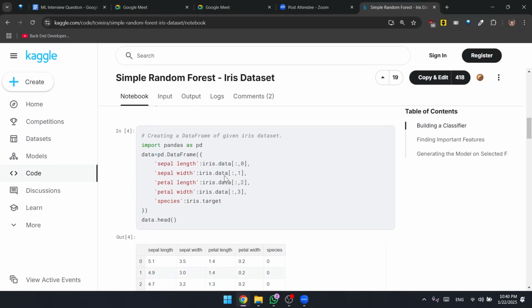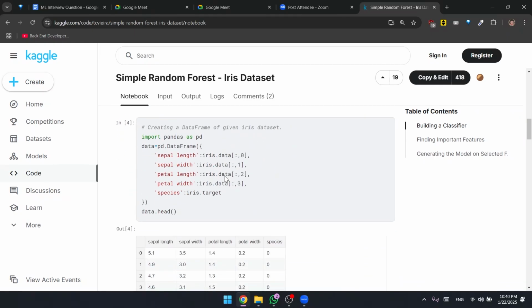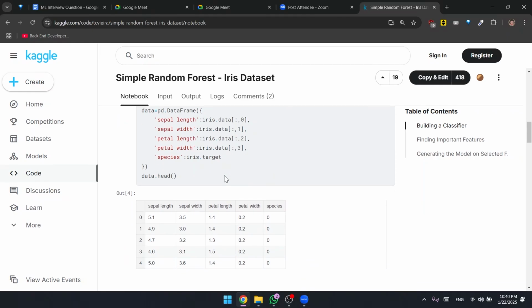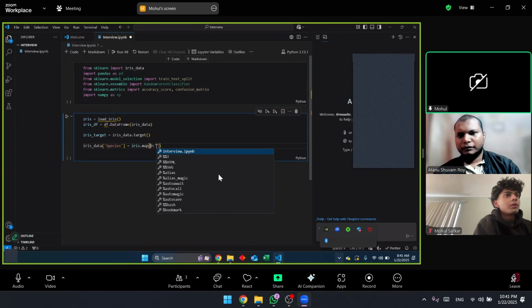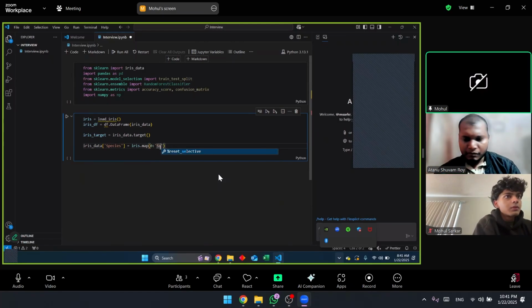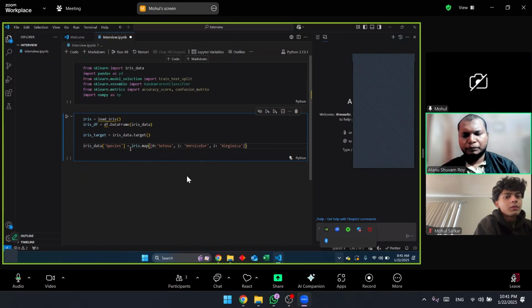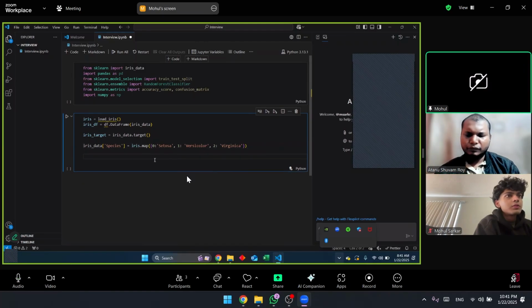Then it's iris something, and then I remember it's map, and then you make the dictionary values, where 0 would be, yeah, the names of them, like Setosa, those. Okay, I understand. So this is just a dictionary for this, and now I could create my x and y variables.